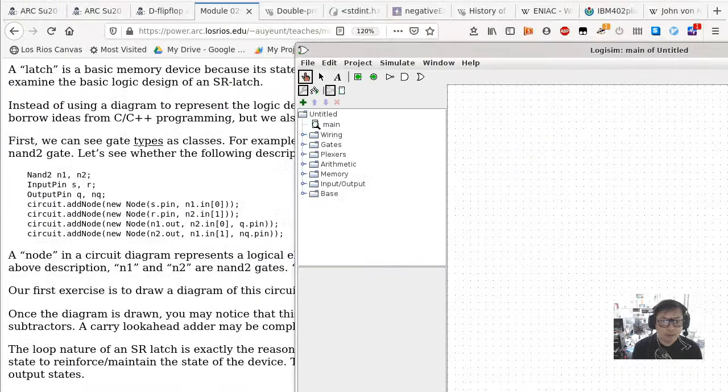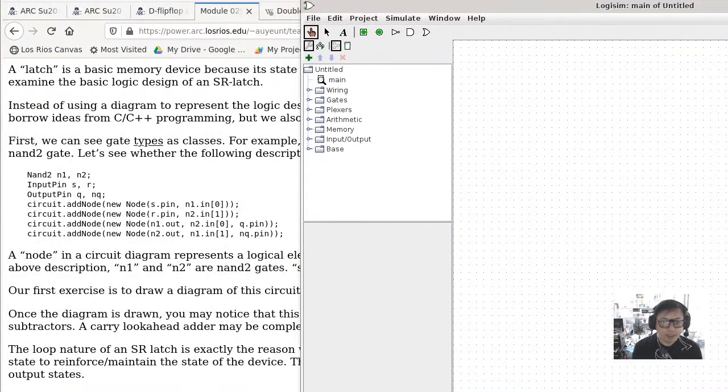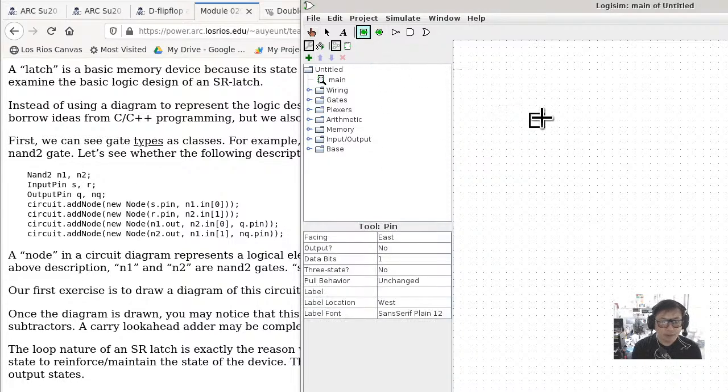Go. And I want to maintain a view on the circuit, so I'll be working on the actual circuit in Logisim on the side here. So we'll need these components. We need 2 output pins, 2 input pins, and 2 NAND gates. So let's go ahead and grab the 2 input pins, okay? And we'll grab the 2 output pins, like so.